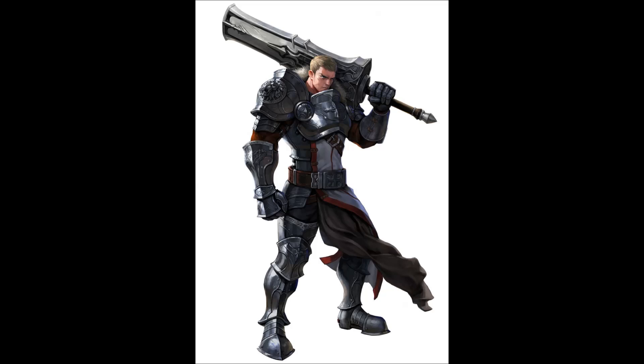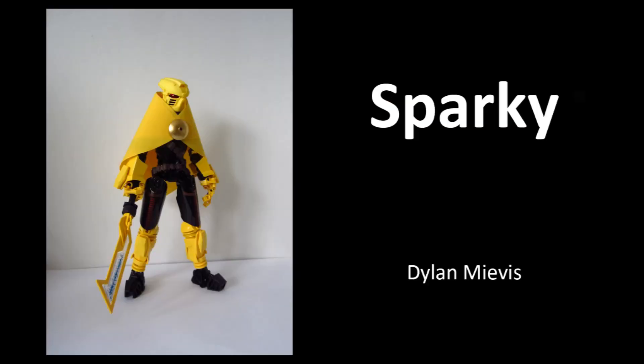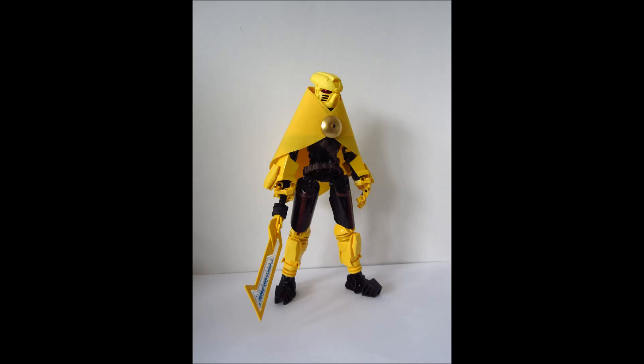I keep suggesting cloth — I personally think it always works really well on a MOC. Here's another option: Dylan Meavy's mock called Sparky, which has more of a cowl or poncho. Maybe you could do something similar, even with a nice gold dish buckle in the middle. You could also consider the belts on this MOC — maybe give your character a utility belt, bag, or satchel they take on their quests. It could be a fun little detail.